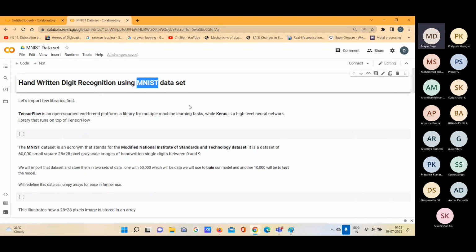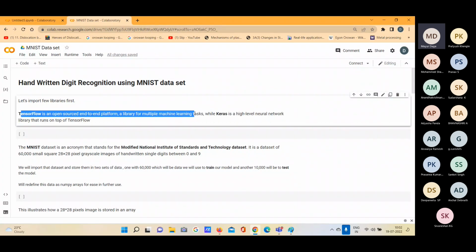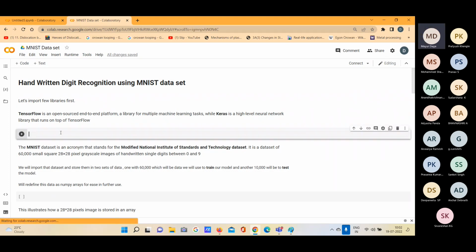So for this, first we need to import one machine learning library known as TensorFlow, and we'll use Keras to run over top of TensorFlow, because the functions of TensorFlow are a bit difficult. So basically, Keras is like simplifying the functions in TensorFlow. It is just a machine learning library which allows us to use the functions for machine learning, so we don't need to write the functions manually. So yeah, we'll start.